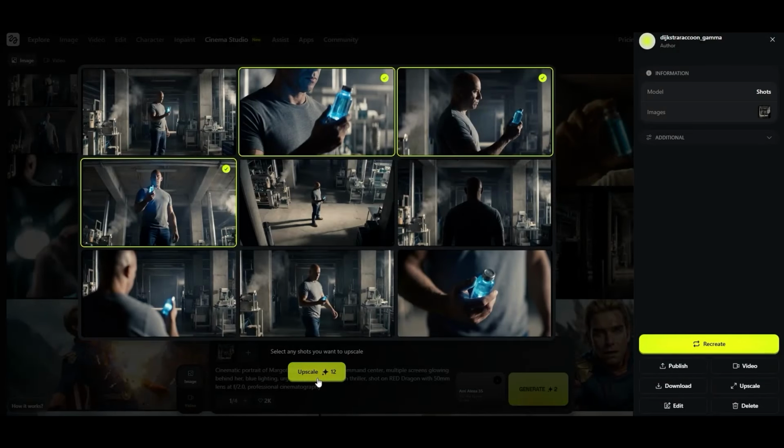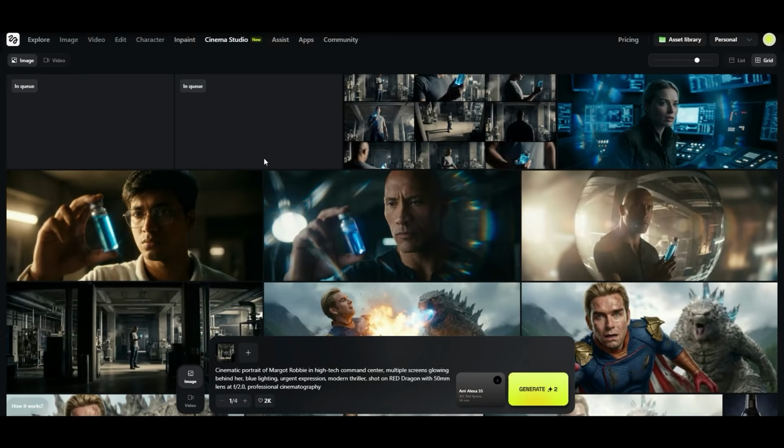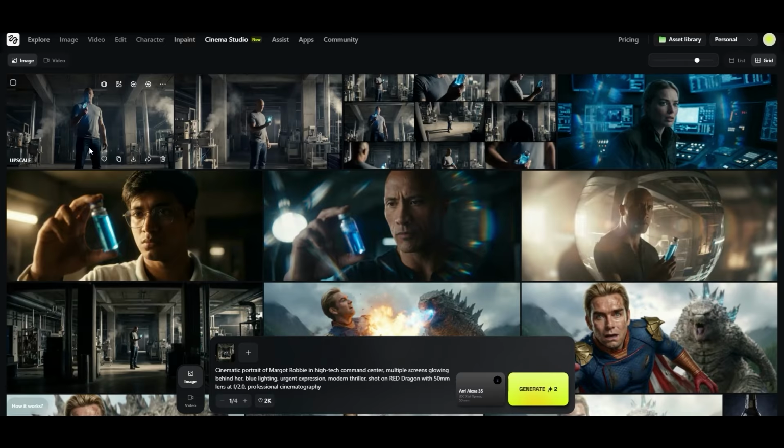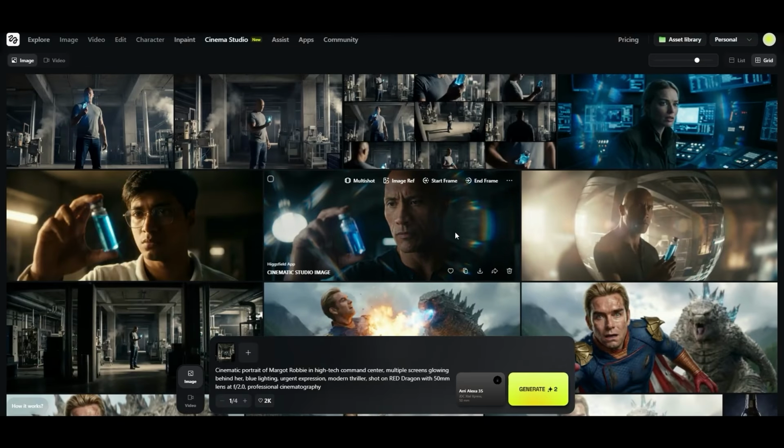So I can just click on upscale. Now it will create a completely new image, right? So simply select this and click on upscale, and it will upscale with the same camera and the same lenses, so don't get confused. Now check the image output. It created it. We don't need to add any kind of prompts. Simply we can create as many multi-shots as we want.